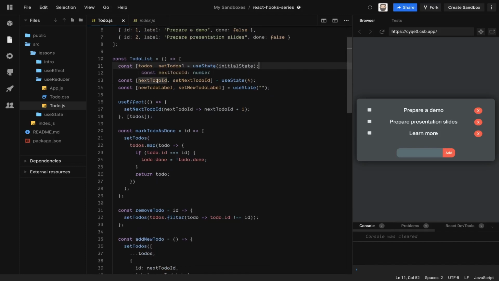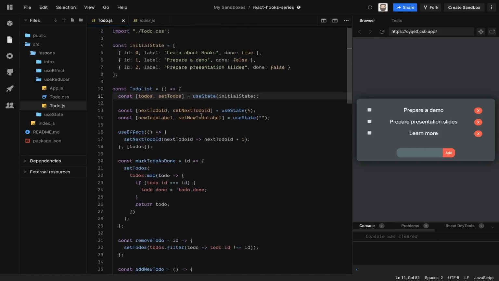Then we have the next to-do ID and the set next to-do ID. And that's so every time we're creating, actually this can be 3. Every time we're creating a new to-do, we need to increment the ID so that we don't have the same ID ever. So when we delete and add items, we have unique keys always.